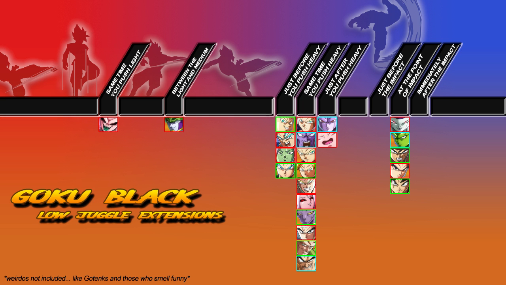And here's a graph visually showing where most of the characters lie on the assist timing. You'll notice that around each assist portrait there's a colored border, and that colored border corresponds with what rank they are on the extension chart. So if they're green, that means they get a crouch in medium, if they're teal, they get a stand in medium, and if it's a red border, they only get a jump in extension or super dash.